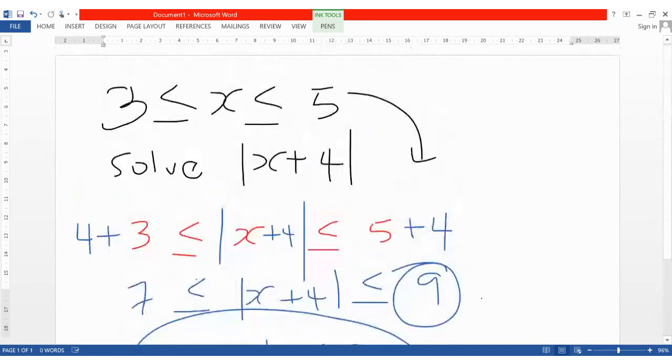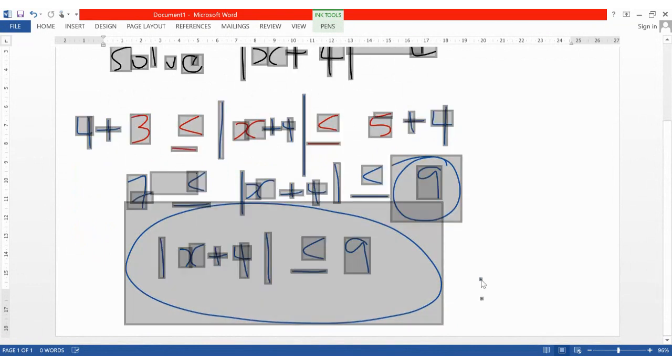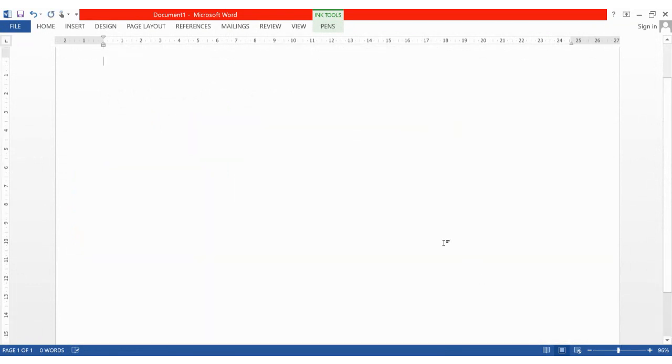So when you have this one, add plus 4 on the right, add plus 4 on the left, and you are done. And in the middle again, you put now the magnitude. Again, I'll have to do this one. So I'm almost now finishing. Let's go to where we were now.